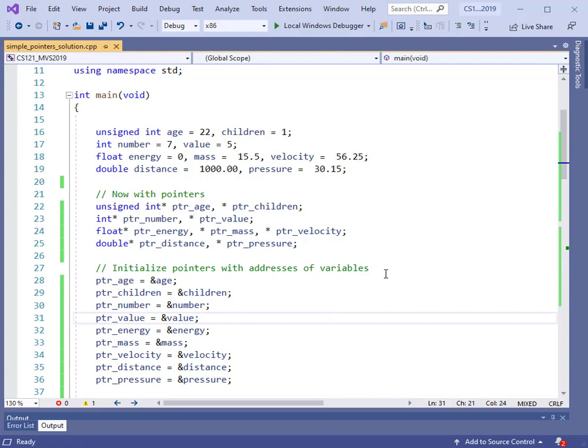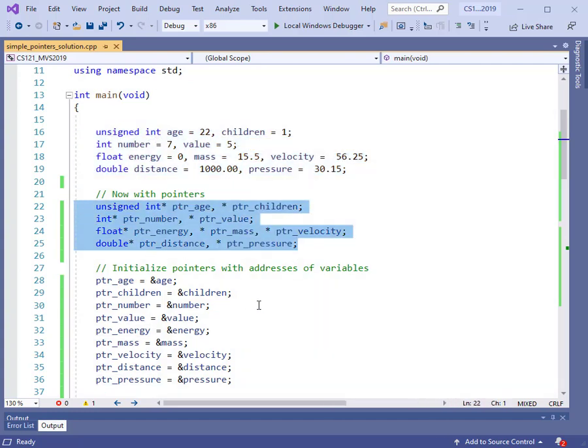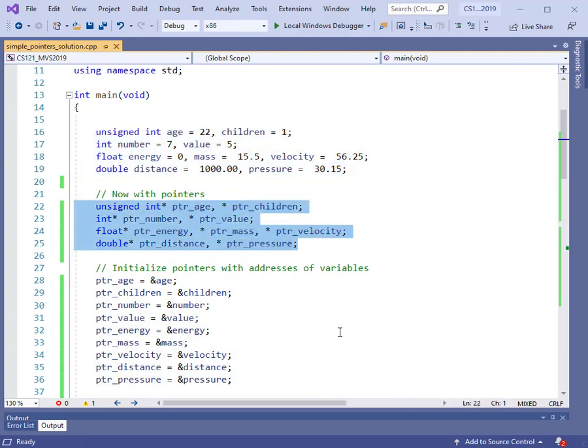So if you're starting to get worried about this, what advantage are these pointers giving me? Then you have a good reason to. Because it's much, much simpler just to stick with regular, ordinary variables to do your calculations. There's no reason to do an equivalent version of this by using pointers. This is just an illustration of the syntax, using something that is familiar to introduce something that's new, which is pointers. Now, since you wouldn't do anything like this in reality, what might you really do?